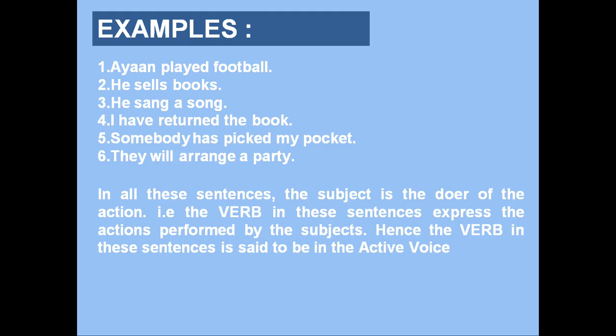Okay, right, ma'am. So now I'll take a look at some examples. Like the sentence, they will arrange a party. Who will arrange a party? They. So they is the subject, or you can say the doer. Will arrange tells us two things: what will they do, they will arrange, and will tells that in the coming times, future tense. A party is the object. So, a party will be arranged. By them, you may write or may not write. So will be is the linking verb you will be using.